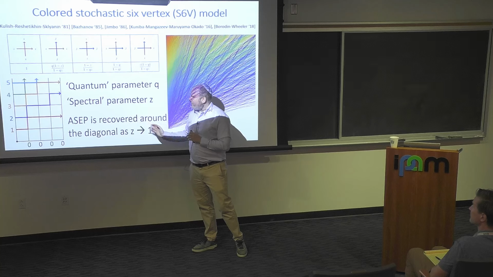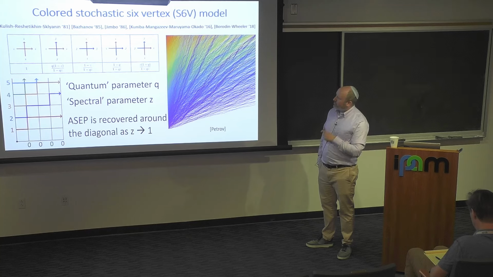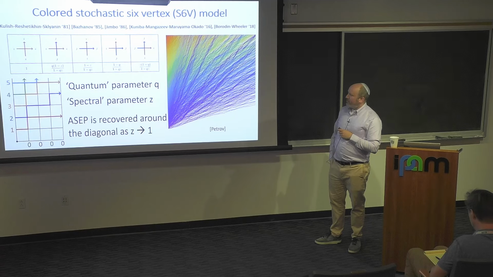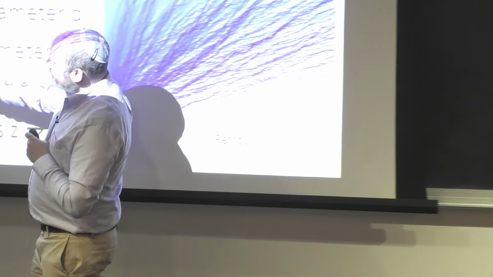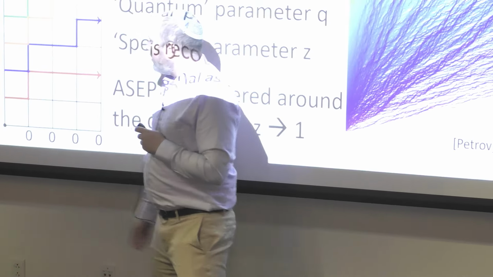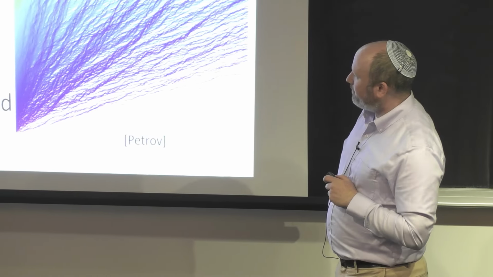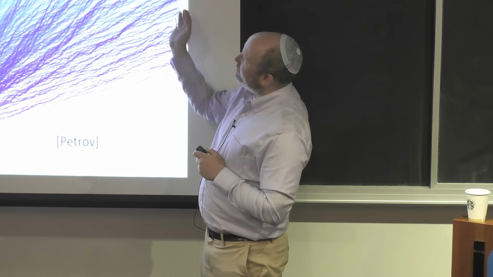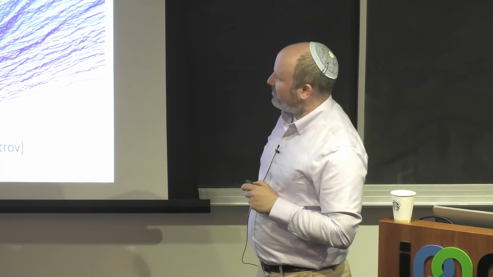And in fact, you can prove a very strong coupling of colored six-vertex to ASEP. And so what I'll do is I'll actually prove results for colored six-vertex and then transfer them through this coupling to results about colored ASEP. So I'll focus from here on out on this colored six-vertex, and we'll focus on this special initial data, which is going to recover for us this packed initial data for ASEP that we were interested in. Okay. So we want to understand the scaling limit of this, and of course, we need to define some sort of height function and play the same sort of game, but I won't write down explicitly what that height function is, but it's very much in a similar spirit.